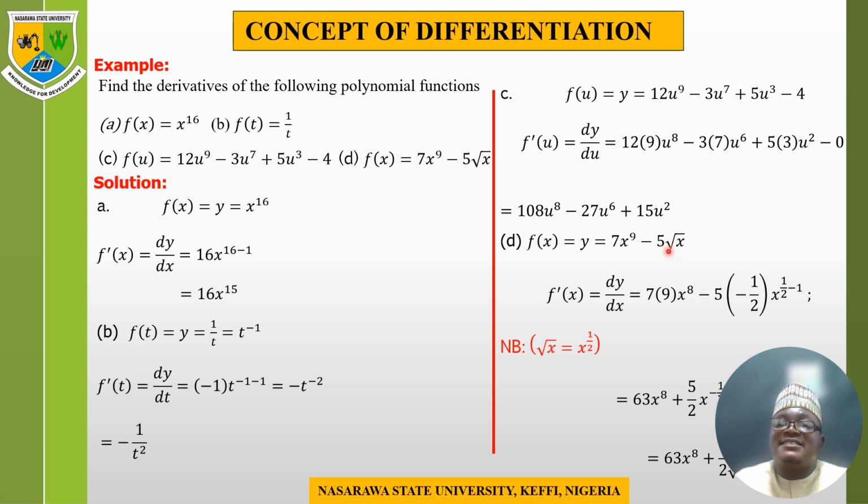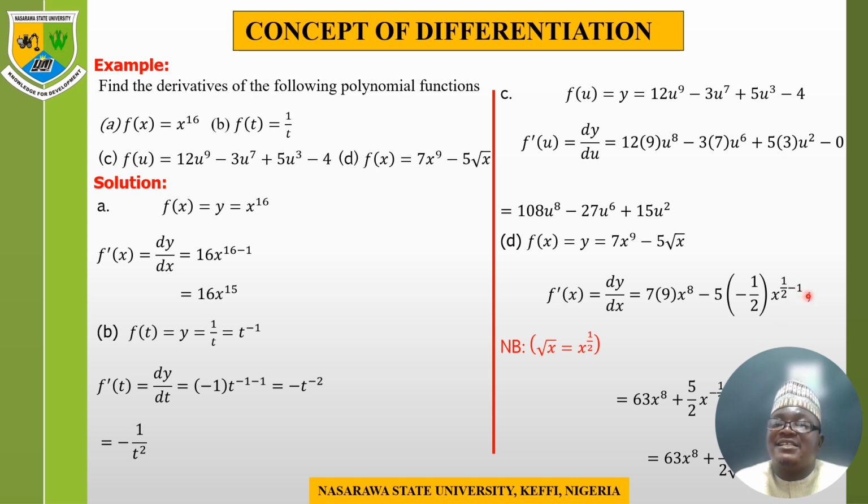Then the coefficient, look at it, here is the square root of x. The square root of x, this is 5. You are going to have x raised to power 1 all over 2. Now 1 all over 2 is multiplying the coefficient of the root, which is 5. You are going to have this guy here. Then when you minus 1 from the power of x, which is 1 all over 2 minus 1, we have this. Then 7 times, now you get back to this. Then remember we have minus, because the power here is supposed to be negative, then minus times minus here is going to be plus.